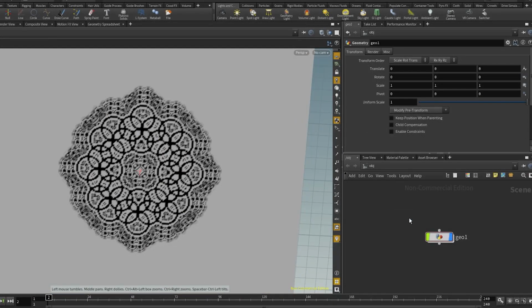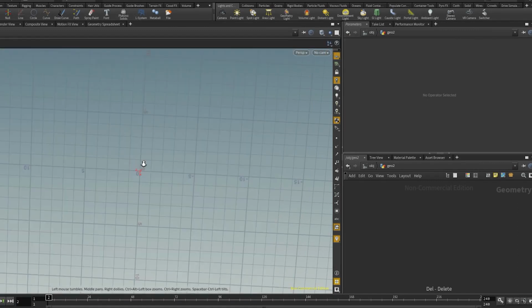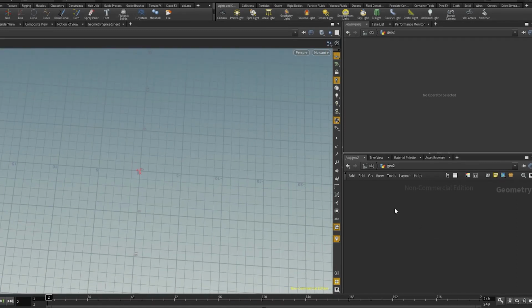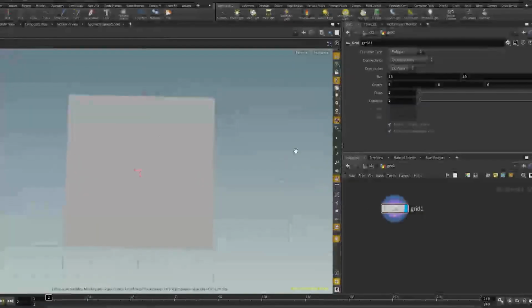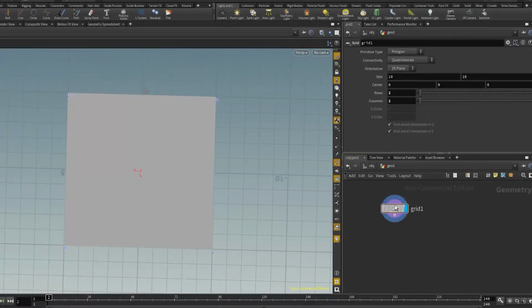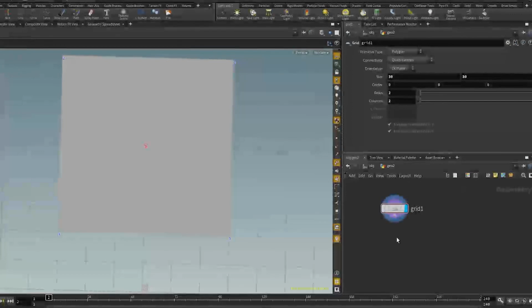Let's do it together. So we should start with, and let's hide the other object. So what do we start with? First of all, we need the image, so to say. So I will just create a grid. And let's not give it any divisions yet. Would this size be enough? I think let's make it a bit bigger. Let's make it like 30 by 30. And now let's divide it.